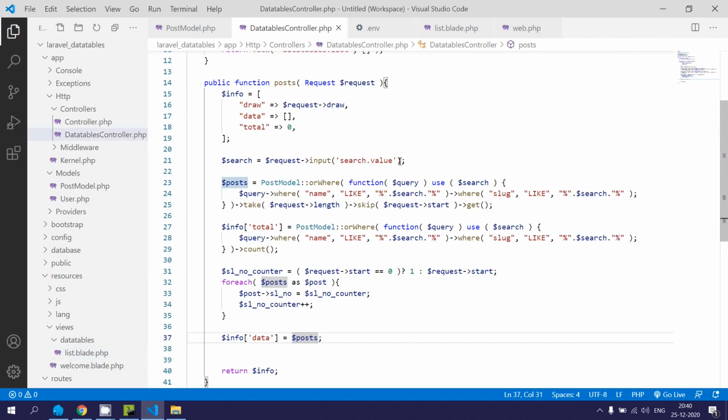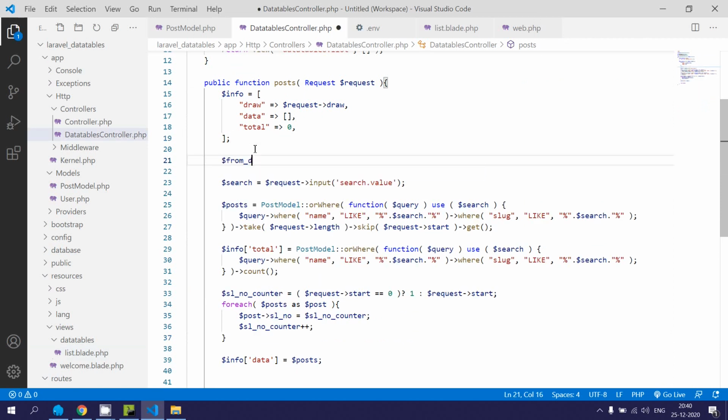So now in our posts method, we will save the incoming from date and to date query parameters into variables and use them for filtering data.